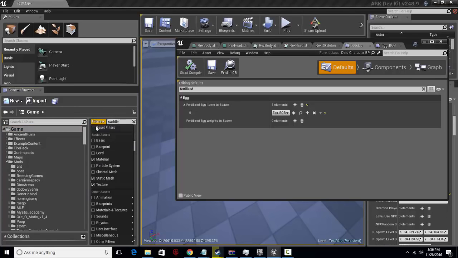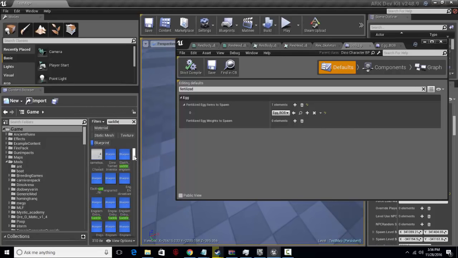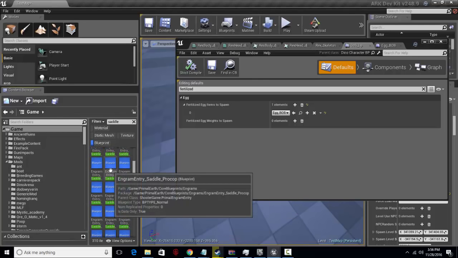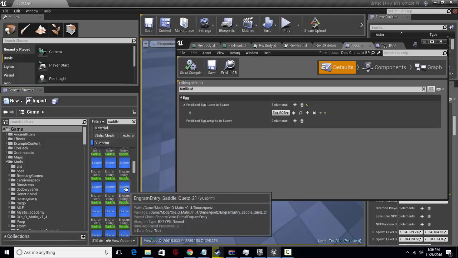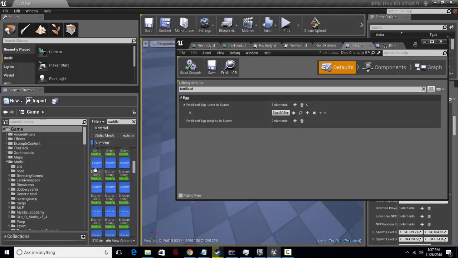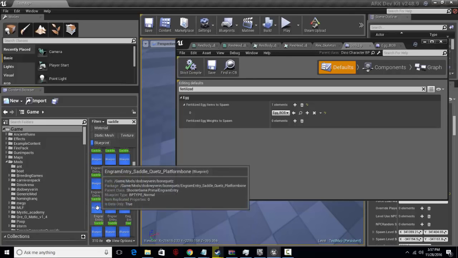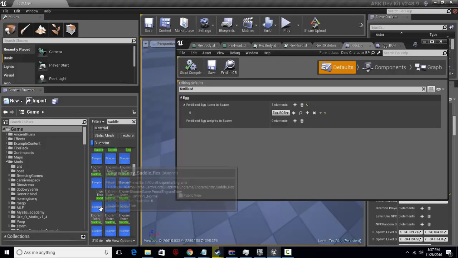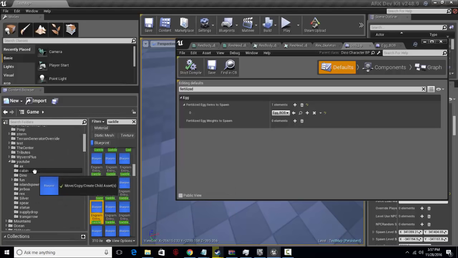We're going to go to our filters, go to blueprints, and then what we're going to do is we're going to scroll down until we find the Rex saddle. You do this with any of the other dinos that you may want to make. So let's see, Plesio, Taro, Quetzal. Okay, so we have the Rex saddle right here, which is the engram. We're going to need to drag that into our folder for Bob.